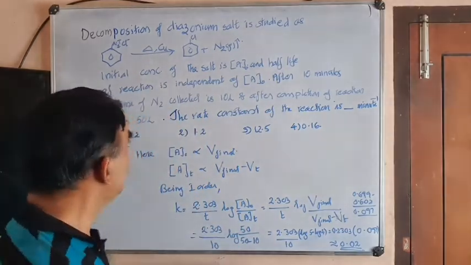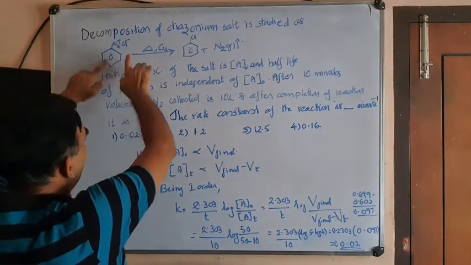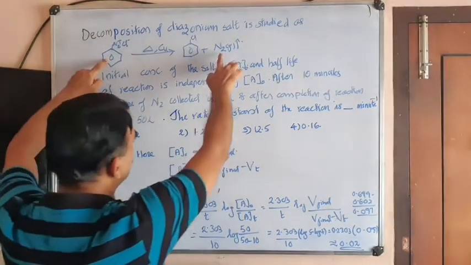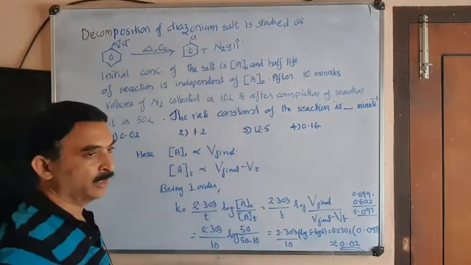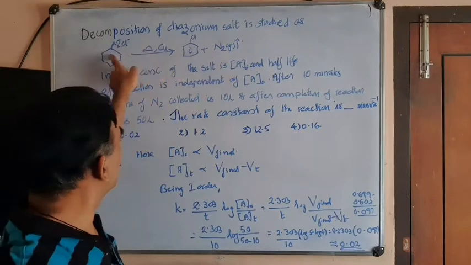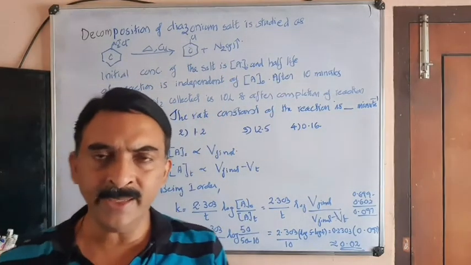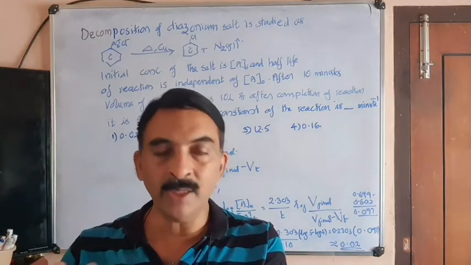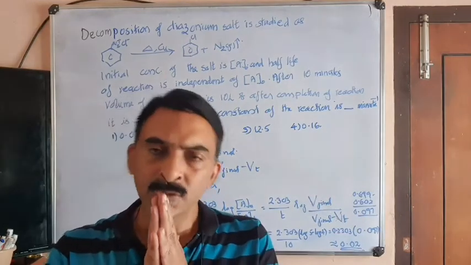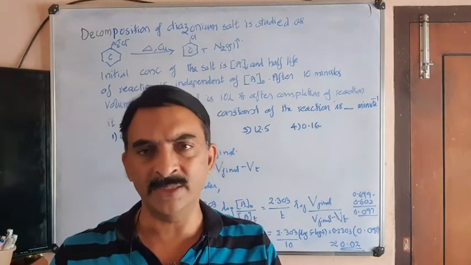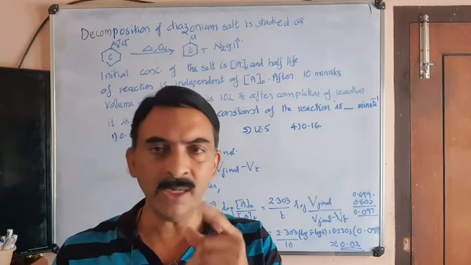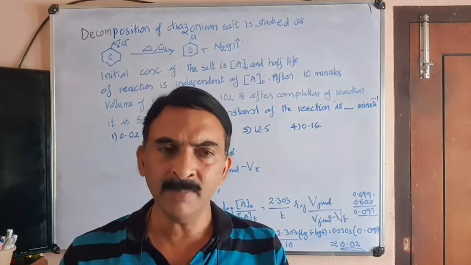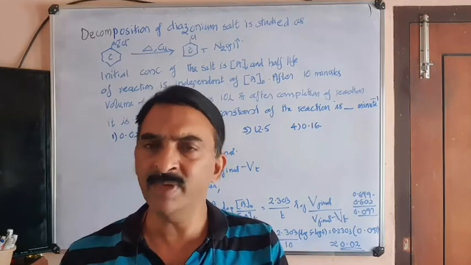Another thing, look at the reaction. The amount of diazonium chloride decomposed will be proportional to the volume of nitrogen gas evolved, because they are related in 1:1 molar ratio. So it is not the remaining amount of the salt that will be proportional to the volume. If we let the reaction complete, one doubt may arise: a first order reaction is never complete, we say. That's a theoretical aspect, but practically it can be almost complete. We take it like that only.